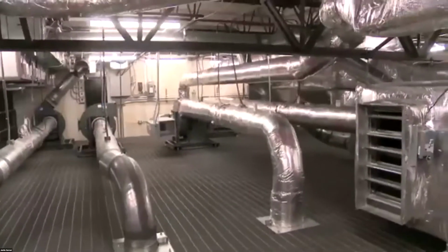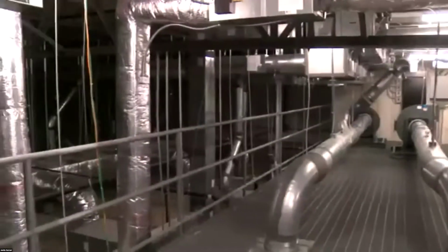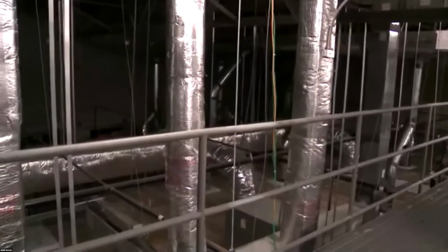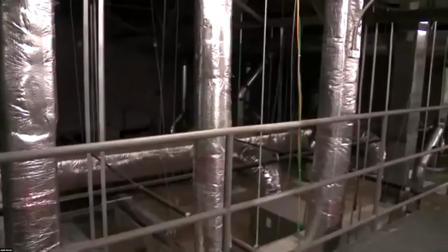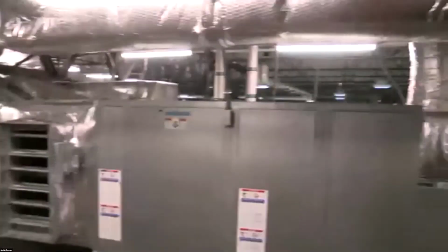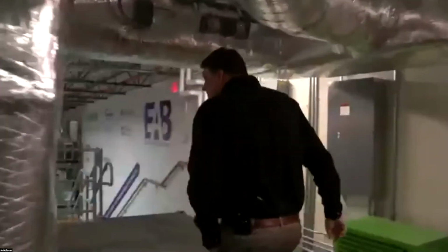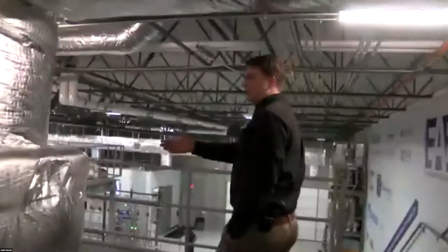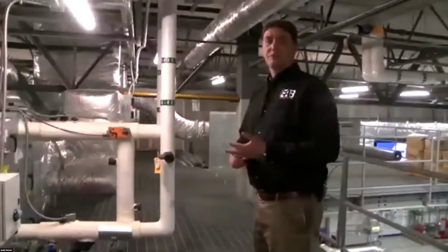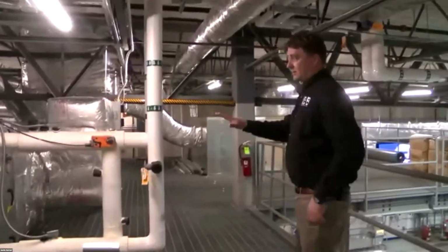So right here we have our 4 fans for the lab. Over here we have our air VAVs, or our air valves, for the training room. Those are so we can teach the proper ways of using the flow hoods and how to take measurements and balance out systems. Now right here we have our chilled water VAV, and we take measurements right here. We show them how it works and the functionality and anything that has to do with those.